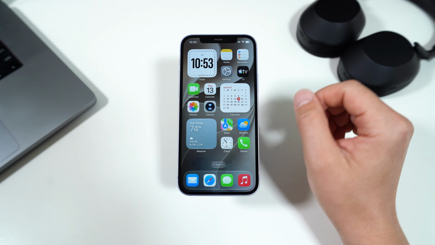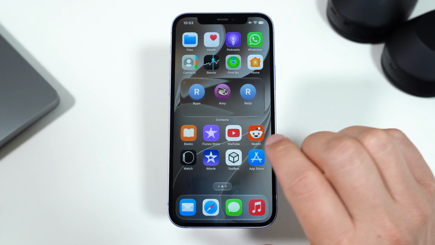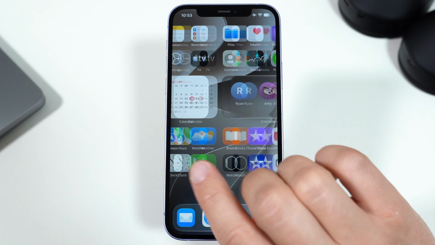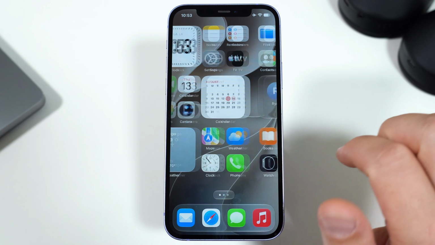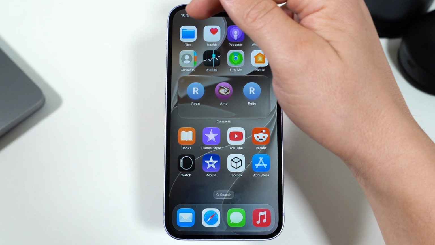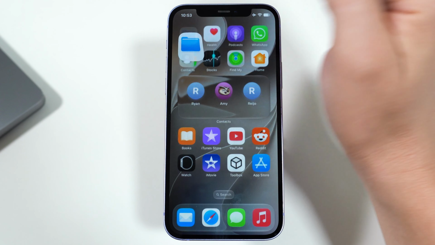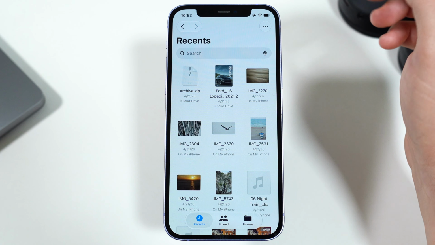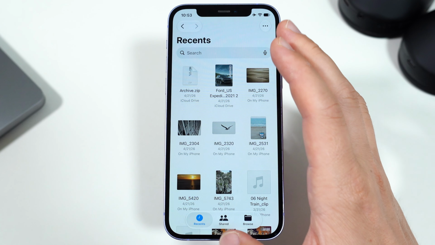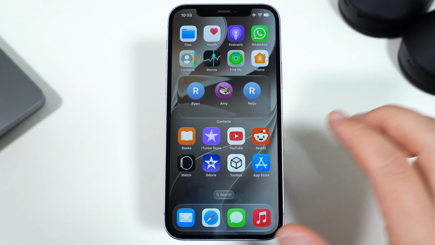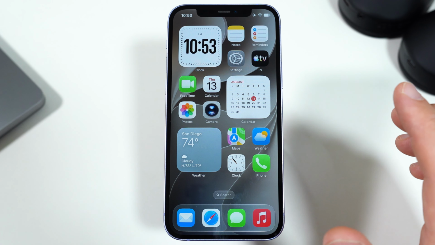All right, so where is the Files app on your iPhone? A lot of times, it'll just be sitting on your home screen. You can swipe between these pages left and right, and the Files app looks like this, a blue folder on a white background. That's your file manager on iOS. Of course, depending on your apps and how you have them set up, the exact position of the Files app will almost always be different for each user.